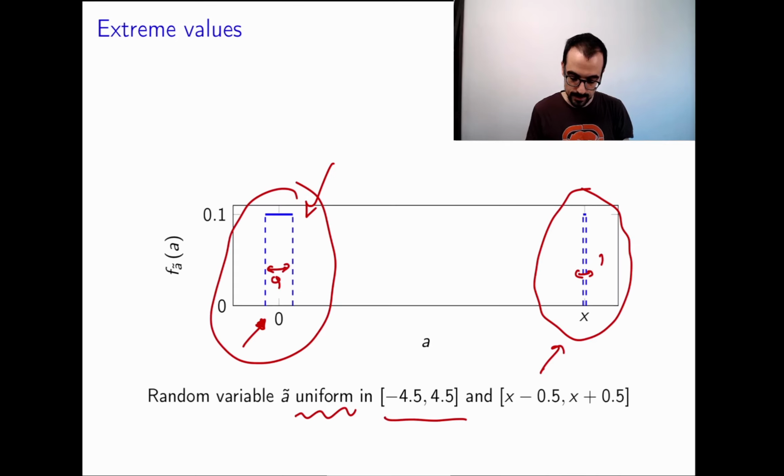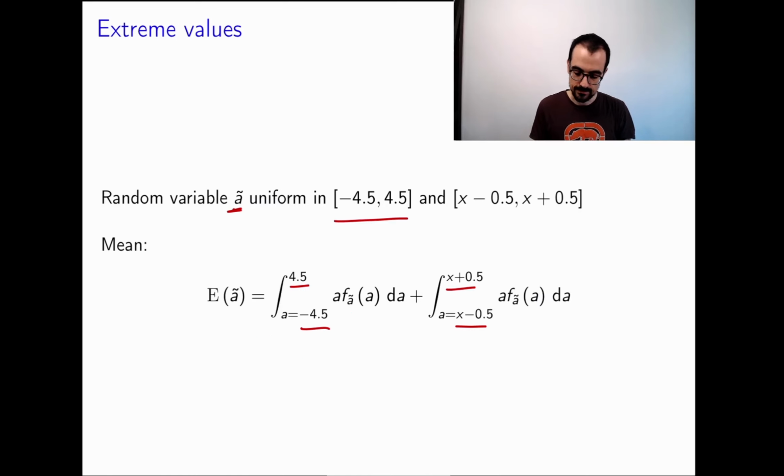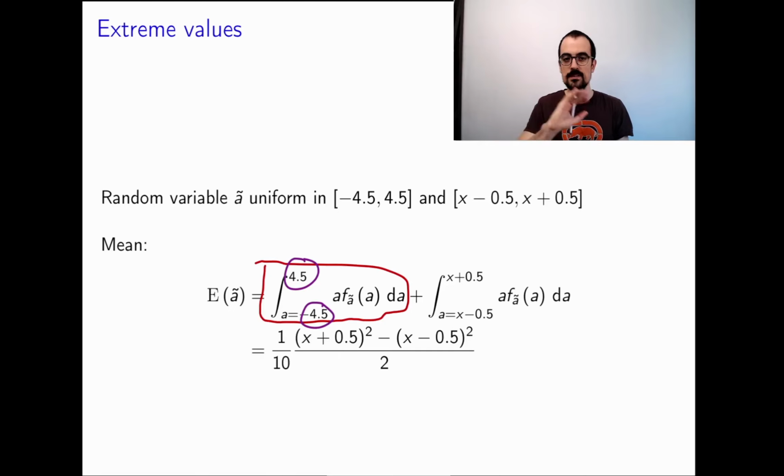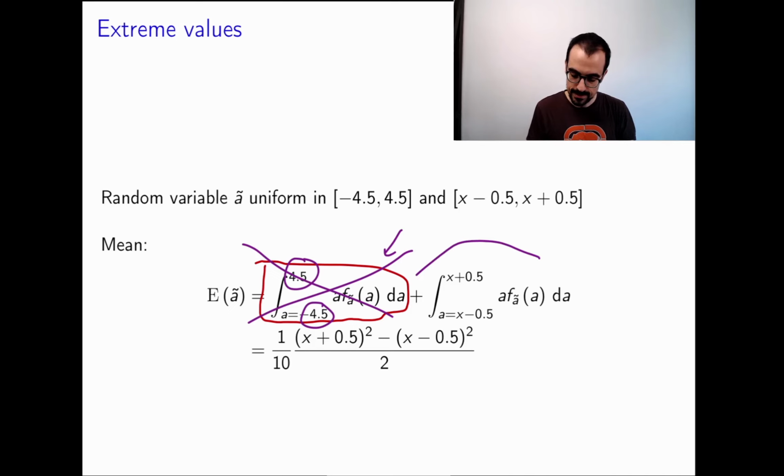Okay, so maybe I'll show you in the picture. It's like an odd function, so it's going to cancel out. You can actually go through the math, but it's essentially going to cancel out. You're going to get 4.5 minus 4.5, so it's going to cancel out because this is an odd function, so this is going to be 0. And now we just get the integral of this, which is going to be a squared over 2 from x plus 0.5 to x minus 0.5. Okay, so we get this formula.